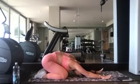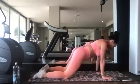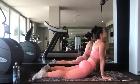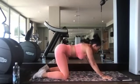When you need the exhale, come back to the tabletop. Slowly dropping the hips into that cobra. Inhale, lift the chin. Exhale, take it to that child's pose.